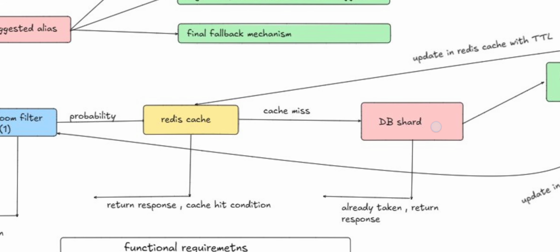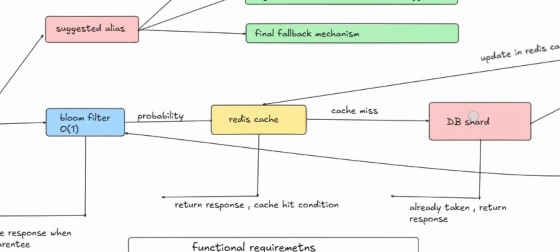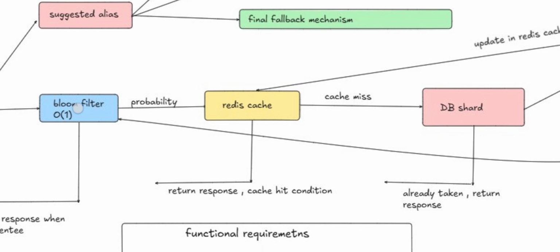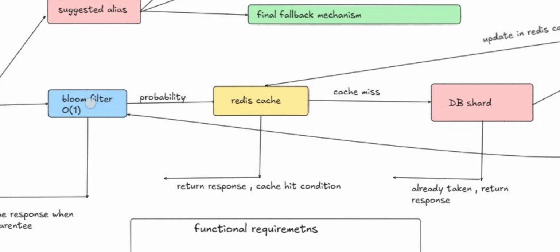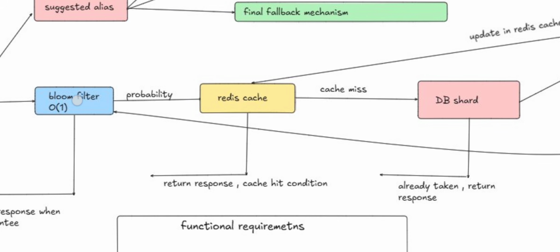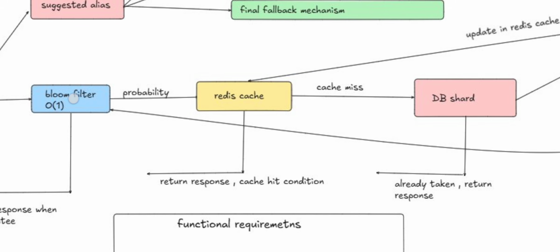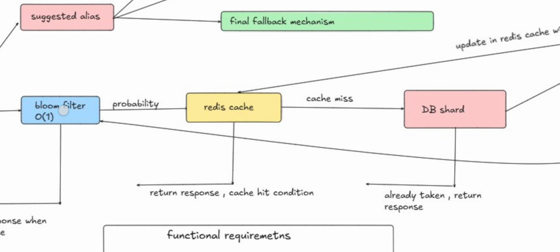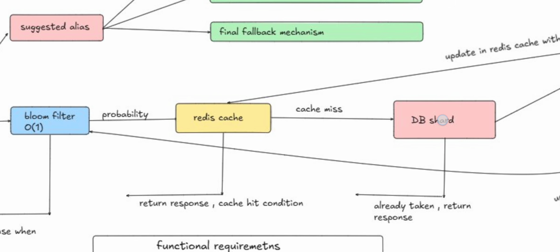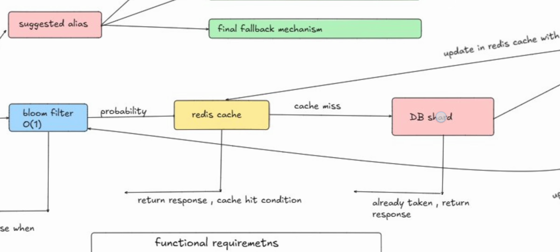And after this you are updating in your Redis cache or in your Bloom filter. Now you can assume any of these updation operations, either in Redis cache or in Bloom filter or both, gets failed. So it's an API failing condition, right? So you will get an error in your API, you are returning an error, but ultimately the database shard has already updated, right? Like the new alias has already been updated in the database shard.